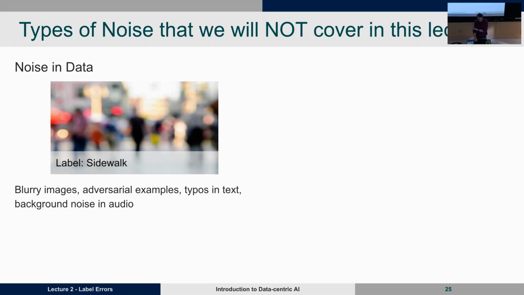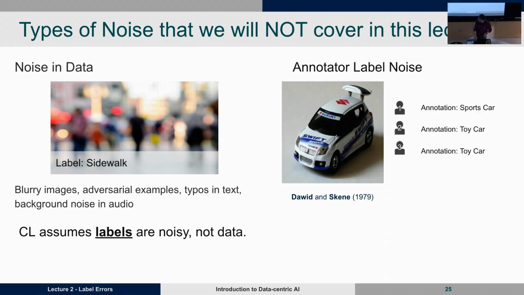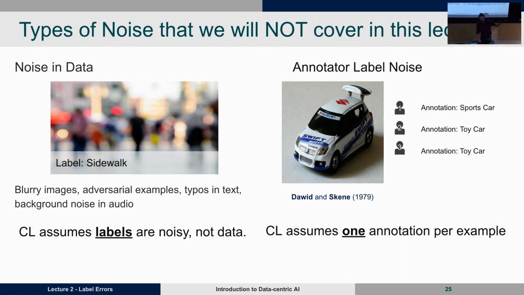Types of noise that we won't cover in this lecture: noise in the data. There are definitely ways to do this, we just don't cover it in this lecture. This is, for example, something that's just bad data. You just can't tell what it is. It's blurry. Another one is annotator noise. Jonas will cover this on Monday or Tuesday of next week. Basically you've got multiple annotators and they're all giving different labels. How do you know what the right label is? In this case, we only have one label per example. So we're grounded, we've got one label per example. We're not going to worry about whether the example itself is just blurry or garbage.